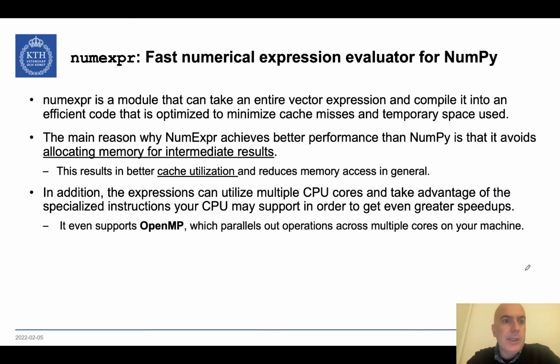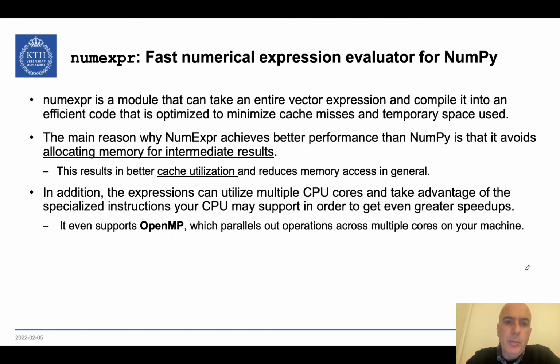What I want to describe now is a package that allows us to optimize this vector extraction. So numexpr is a module that can take an entire vector expression and compile it into efficient code that is optimized for cache misses and temporary space used. Especially allowing for in-place operation, which we saw in the last lecture, is quite important.